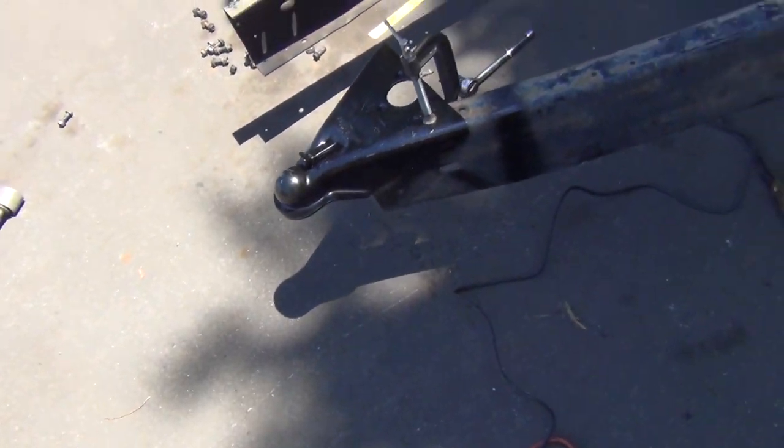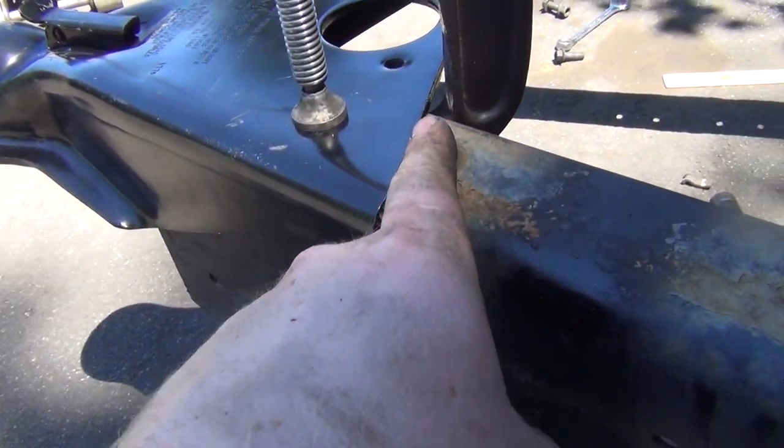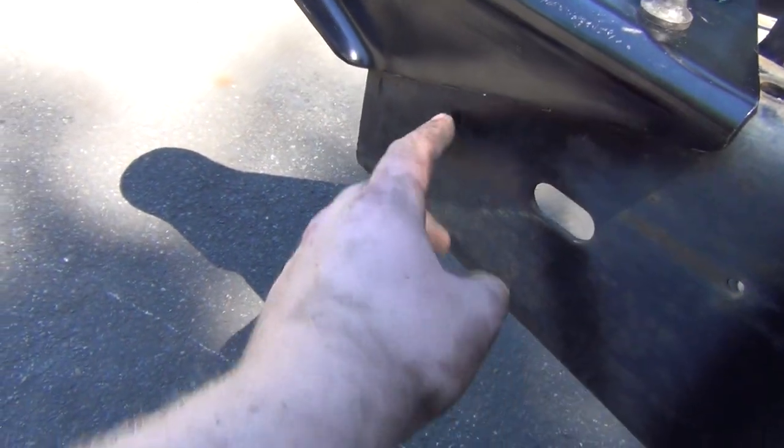And that way it's got four bolts holding it on. And then I'm going to come around here with the welder. I'm gonna clean all of this off. I'm gonna actually paint this whole part of the frame so it's protected better.